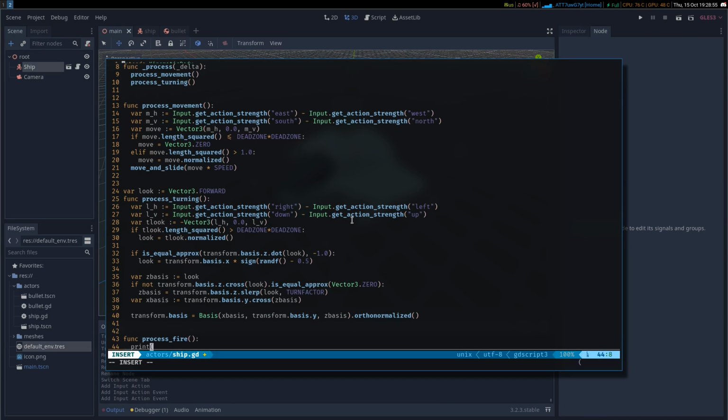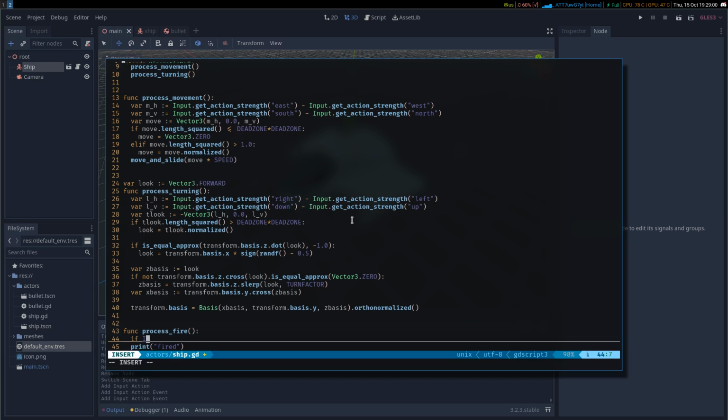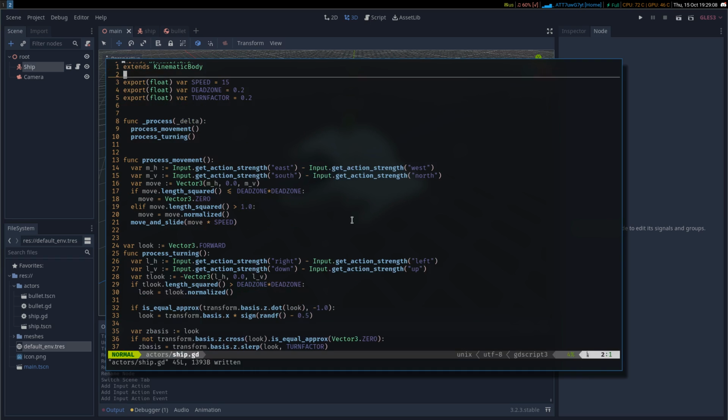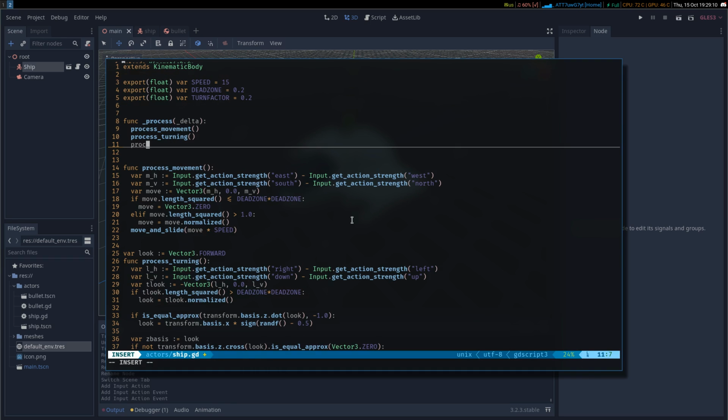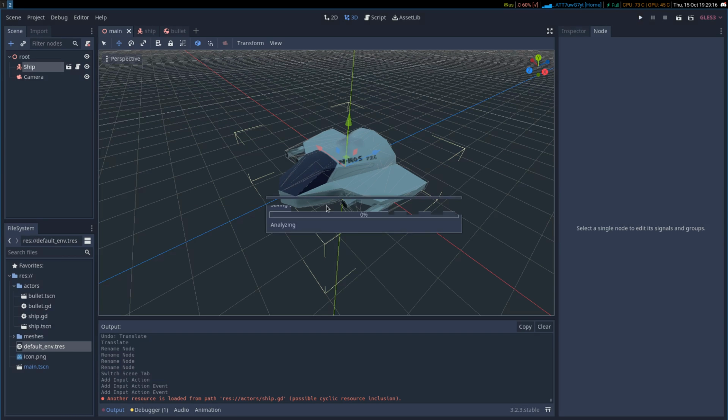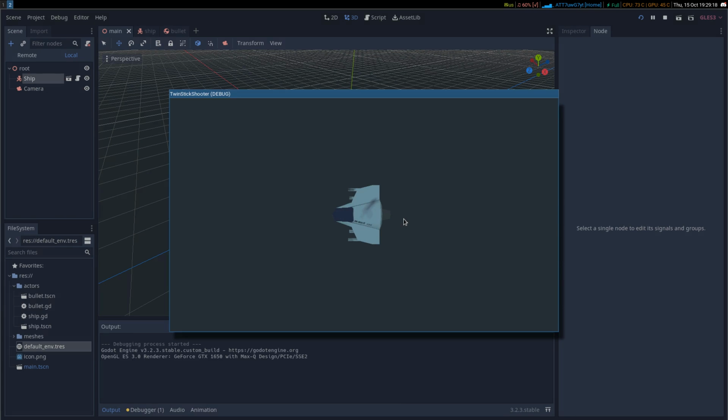For right now, I'm going to print fired. Actually, if input is just pressed fire. Process fire. So that should allow me to fire.